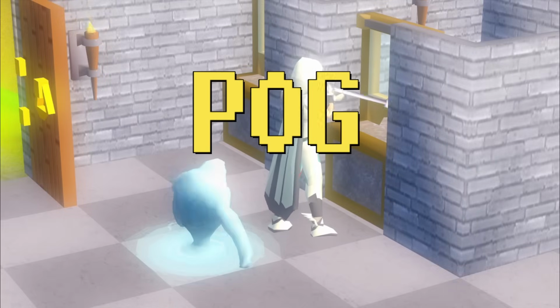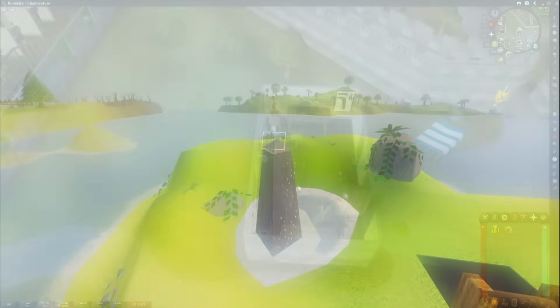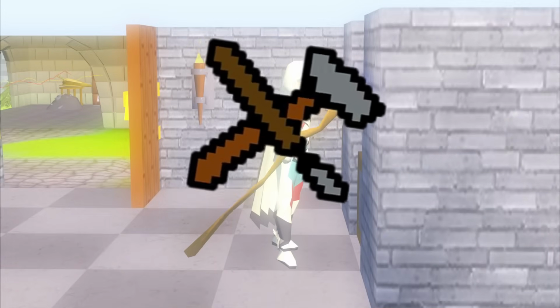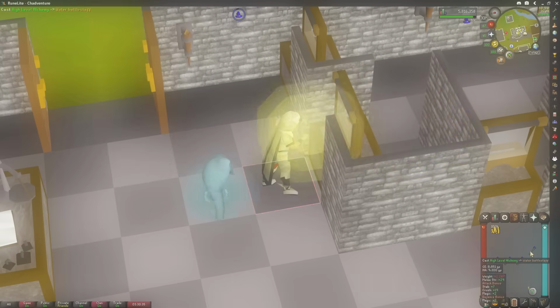This is a Pog and game-changing training method because I get crafting XP for glass blowing orbs to charge, then I get magic XP when I charge the orbs. After I buy my daily staves from Zaf, I get crafting XP again by combining the orbs with the staves, and then I proceed to get magic XP and profit from high alching the staves.